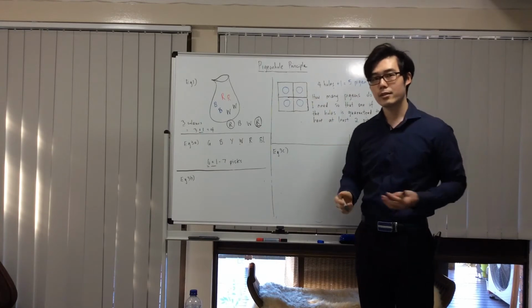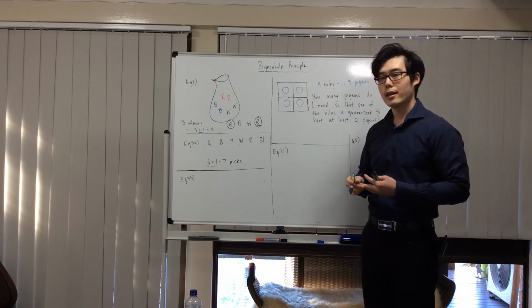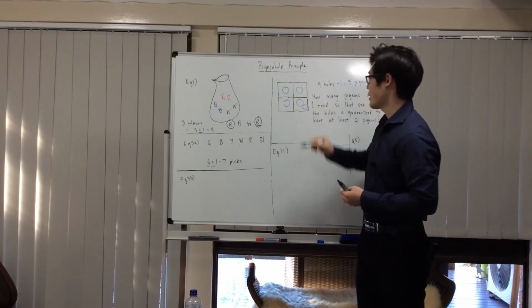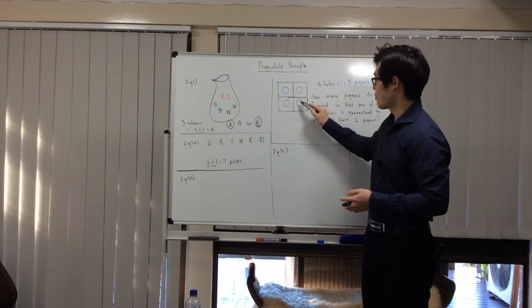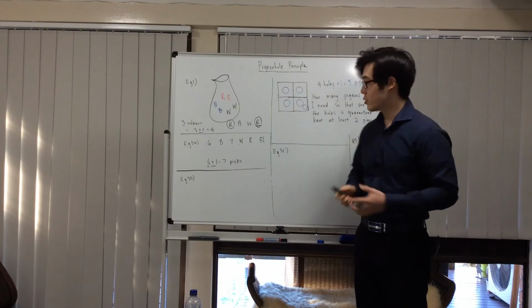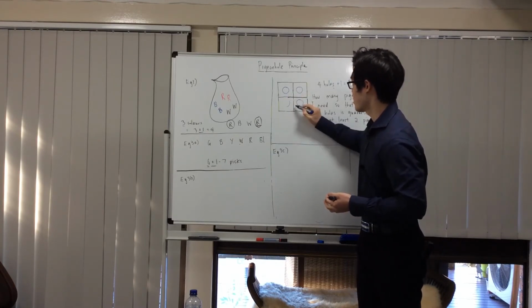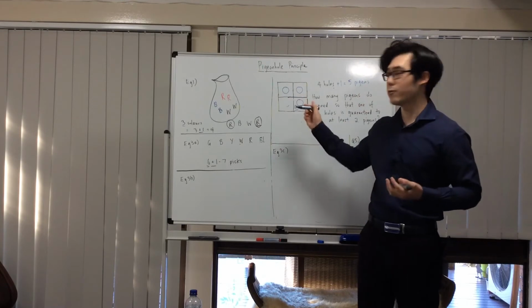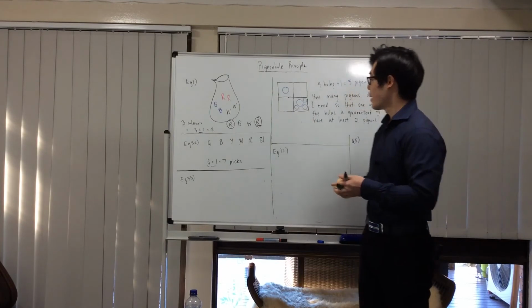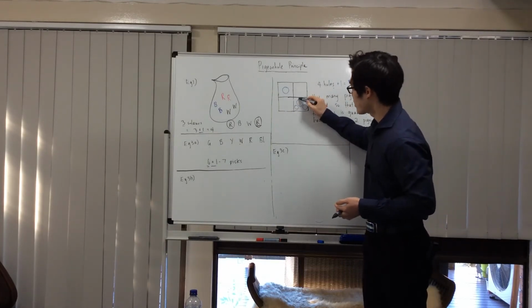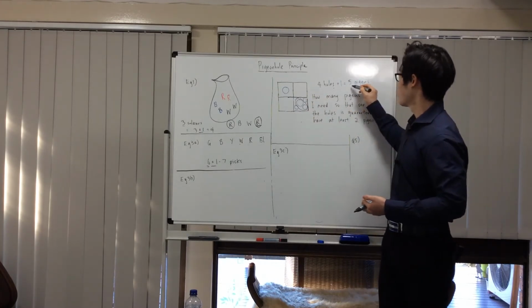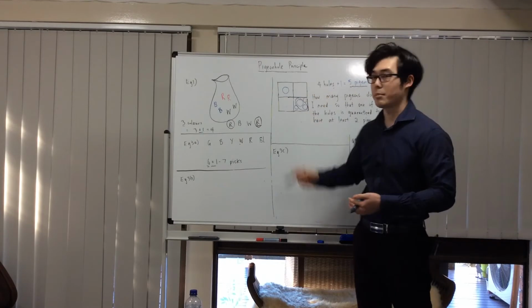Now, if I have 5 pigeons, that last 5th pigeon has to go into one of these holes, sharing a hole with another pigeon. Let's say it was in here. Okay? So as you can see, we have 2 pigeons in one of the holes. Obviously, in real life, this may not be the case. You may have 3 pigeons sharing one hole, or even 4 pigeons sharing one hole, and so on. Obviously not likely, but we know there's always going to be at least 2 pigeons in one hole when you have more pigeons than the number of holes available.